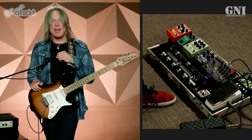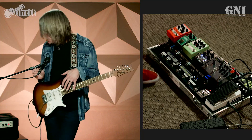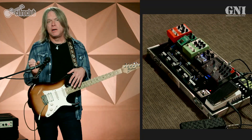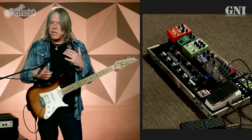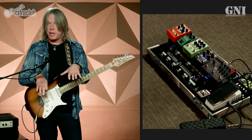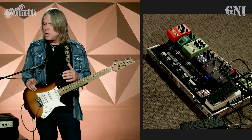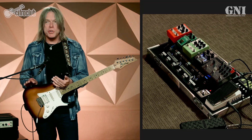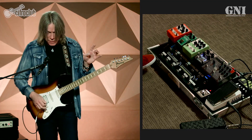I was drawn to the Lone Star because it just had this really bold, warm tone — I was turning up the treble and turning down the bass, which was completely counter to what I would normally do with any other amp. It's not a lot of oversaturated gain on the amp — it's just bold and full, and then you hit the front end if you need a little extra. That's the main core amp. Let me start with a pure clean tone — let me let you hear the Lone Star without anything in front of it.